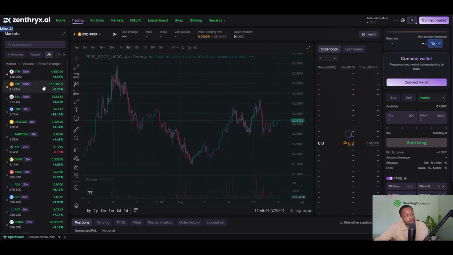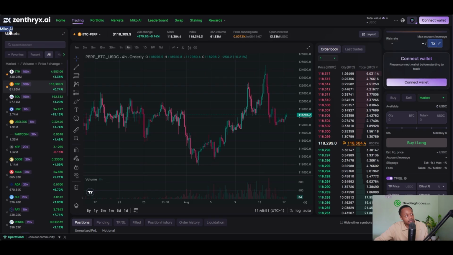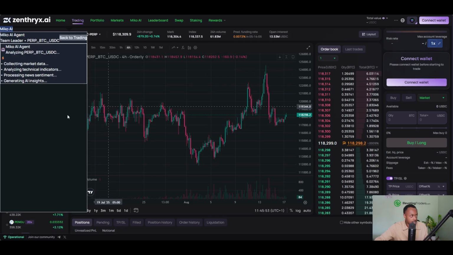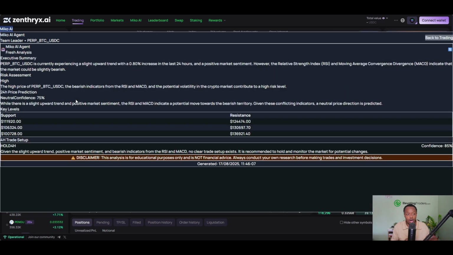Let's say if you go take a look at BTC, I'll click the BTC chart, click the Miko AI, then click Get Analysis. So of course, we just did Doge, now it's analyzing BTC in the same format, providing support and resistance levels. It will provide a setup if it is bullish or bearish. Of course, if it is neutral for BTC as well, it won't give us an actual setup. And if it deems it to be bullish, it will give us a bullish outlook, or a bearish outlook if it is bearish. So this is the analysis for BTC at the moment.